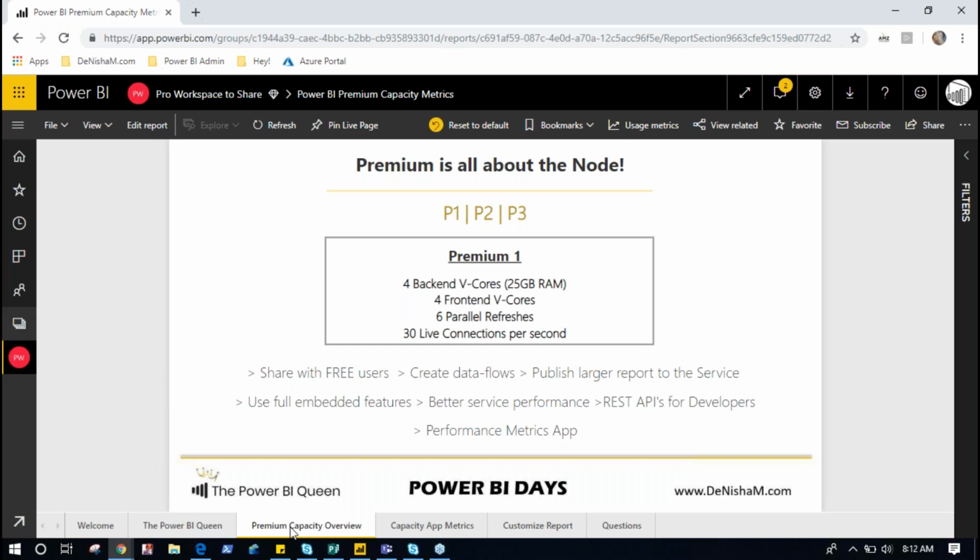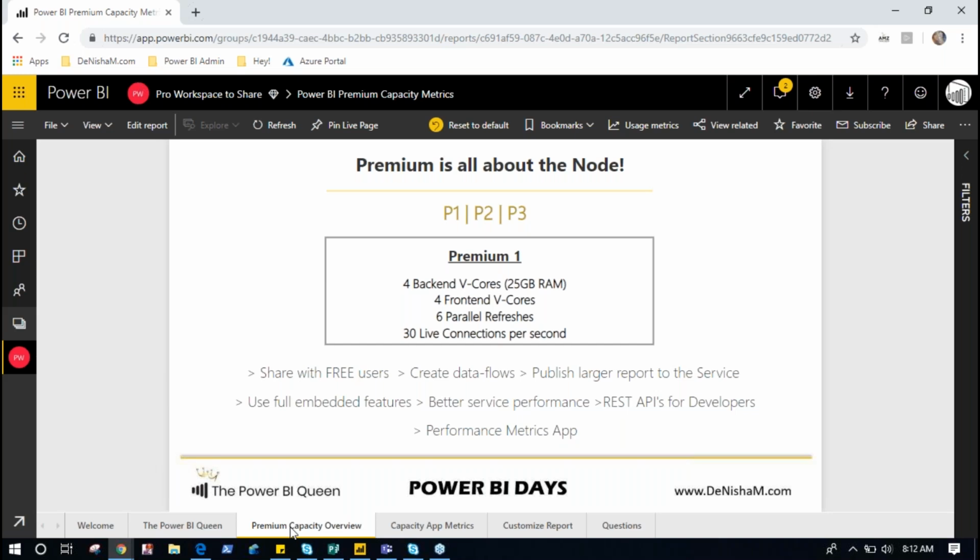The front-end cores are related to the end-user experience, so report access rights, imports, exports, scheduling, things like that. The back-end cores are responsible for processing the query, data refreshing, server-side rendering, and a few other heavy actions. So the back-end cores are very important. They're most important. So that's where you want to focus most of your administration on. And so the back-end cores for P1 provide 25 gigabytes of RAM, which we'll go into a little more of how that affects you as we go through this webinar.